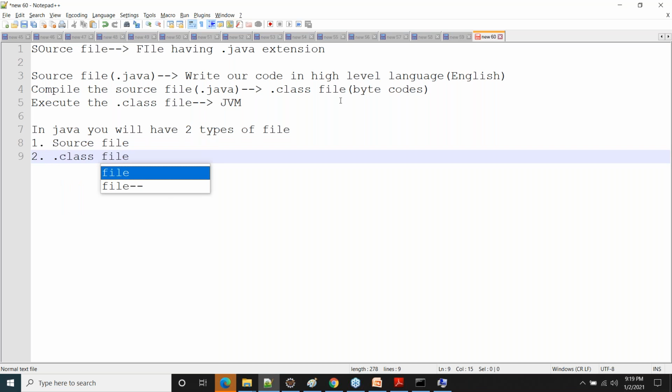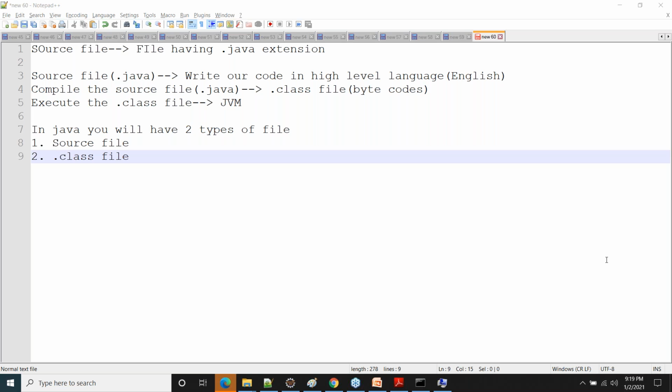These are the only two types of files you will be dealing with. Clear? Any questions? Please ask. Atul, yes, your statement is correct. You can write your code in Notepad, Notepad Plus, or in Eclipse, and then you save with the .java extension. I will be showing those things to you.